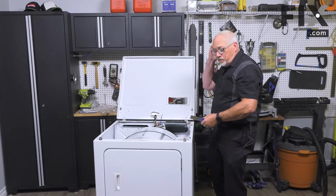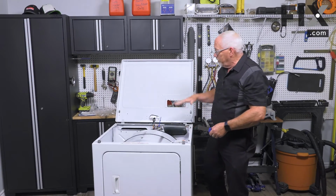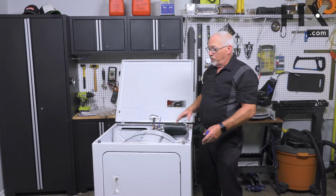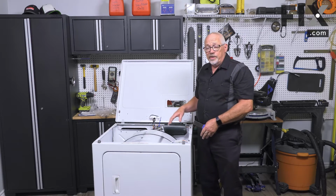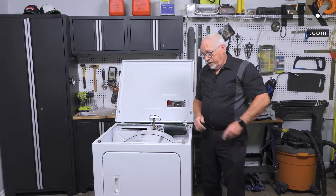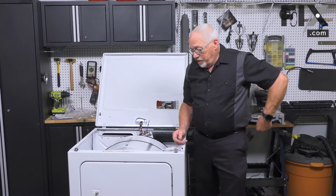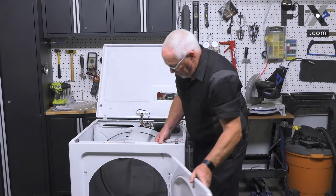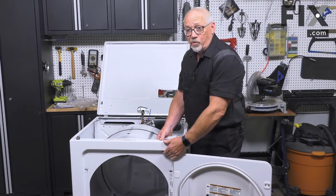Now, if your model is a style that doesn't have the console up above, your controls are in the front, then your top panel will come off just with a couple of screws at the back, and you'll be in the same spot that we are now. This model actually has the door switch connected to the front panel up here in the top corner.